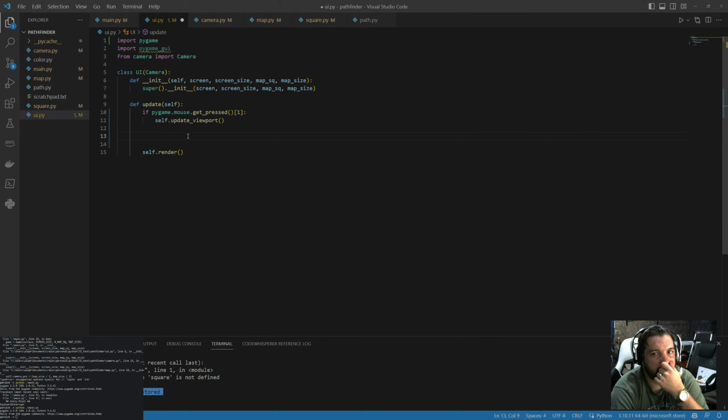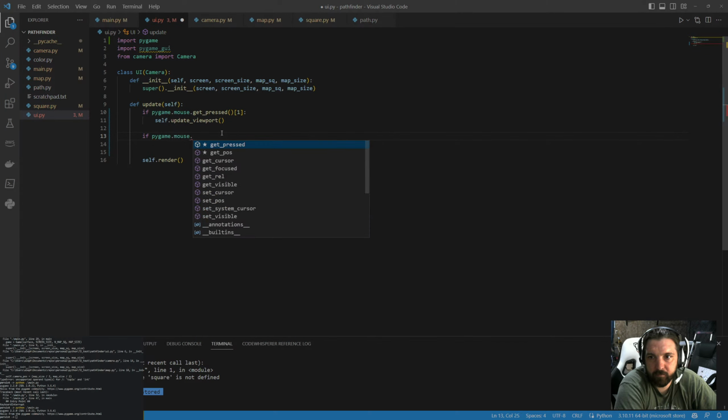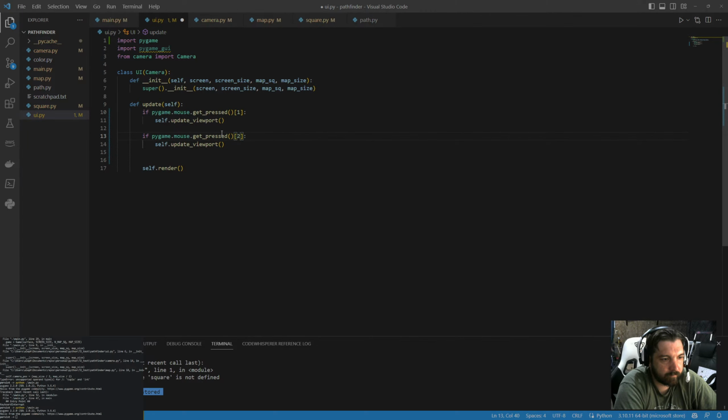Yeah, I think what we're going to do is say we could check that the button was specifically pressed, but because of the way PyGame does the mouse with the get pressed buttons, you can just say that 4 for the mouse button is, I believe, scroll up.